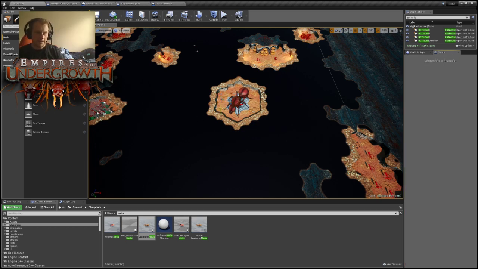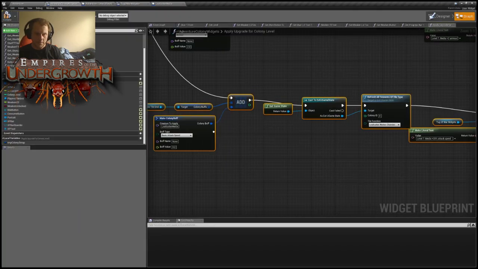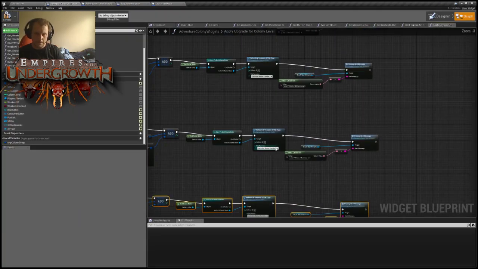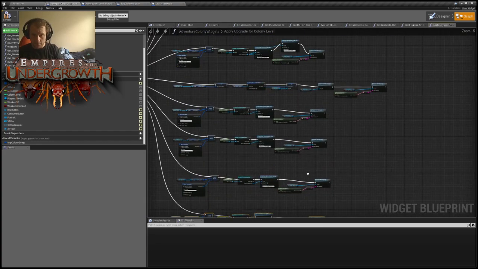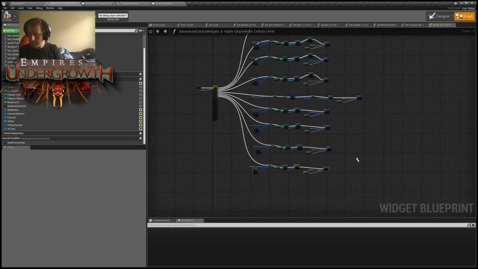So yeah, the buff in the level gets applied to all your Medea in the level. It's a colony-wide buff. All these buffs that are being applied are colony-wide buffs. Right, I'm going to get going. So, thanks for joining me.